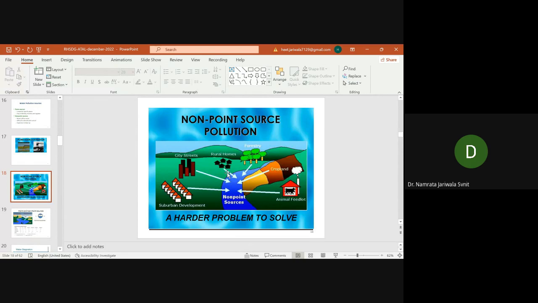Generally, a point source you can manage, and it is the duty of the urban authority to manage the point source very effectively. And nowadays, as per the guidelines, no city is discharging wastewater into the water bodies without treatment, and for that we have stipulated guidelines. Dissolved oxygen to be maintained, BOD 30 milligram per liter and COD 100 milligram per liter to be maintained. But for a non-point source, it's a very, very difficult task.